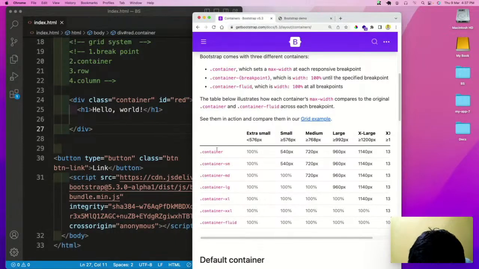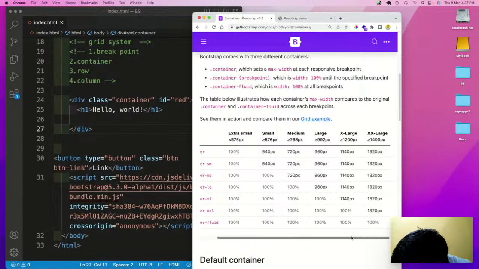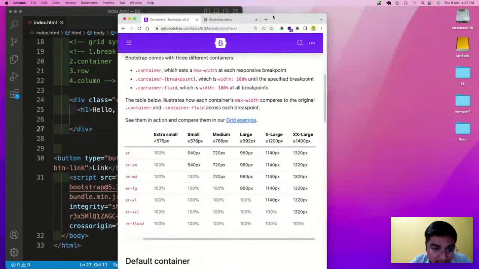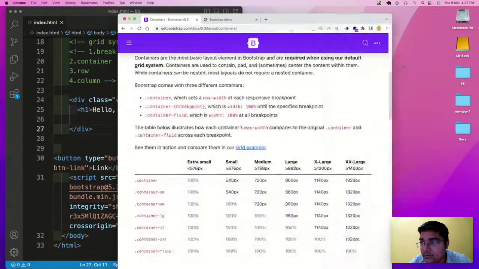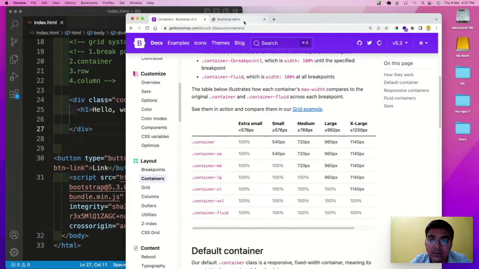Here, for class container, you see it is written that for extra small devices, which have dimensions less than 576px, it is using 100% of the available screen size. So that is how it is reacting.